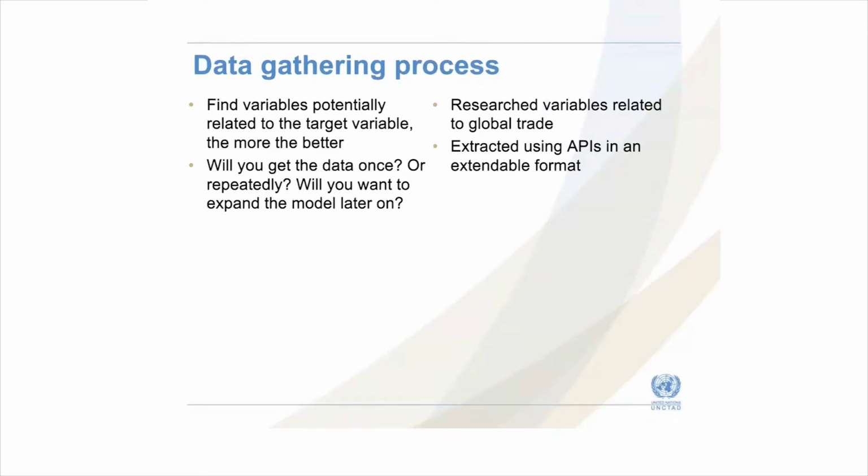So once you've decided on what it is you're trying to estimate and how you're going to go about doing that, the next step, of course, is actually getting the concrete data, the information that's going to be fed into your models. So, of course, you're going to make sure that you have a way to get the history of your target variable, and as well, look into variables that are potentially related to that and could have some kind of relationship or predictive power on your target variable.